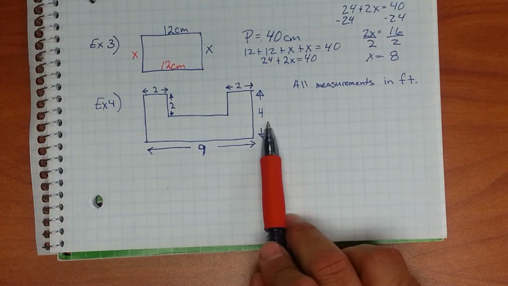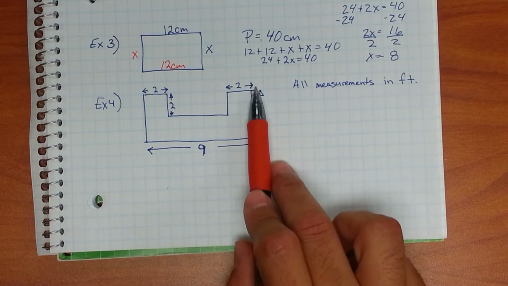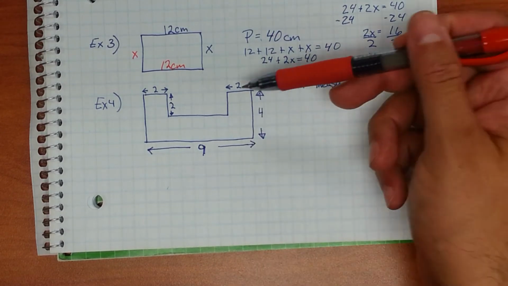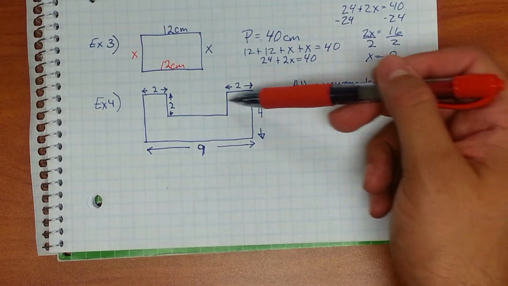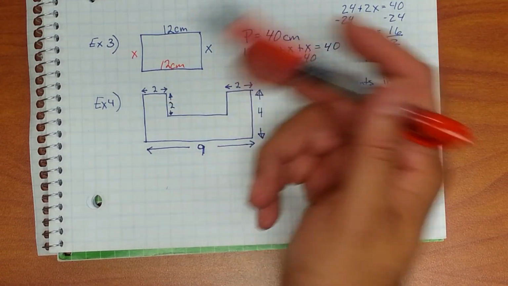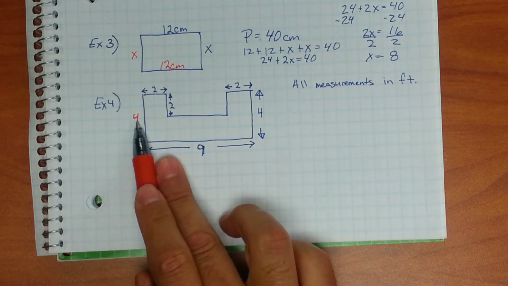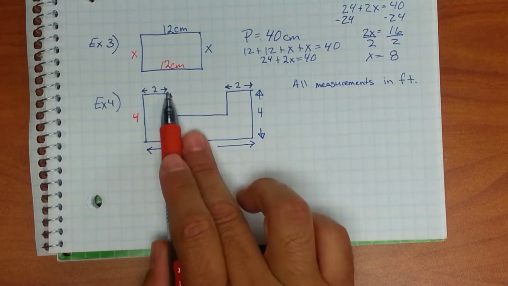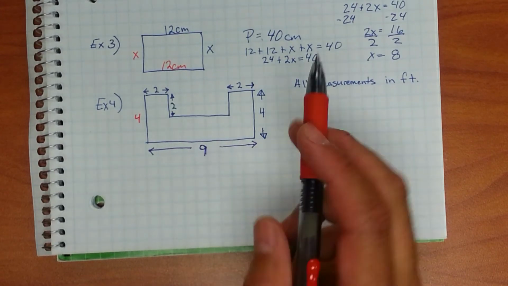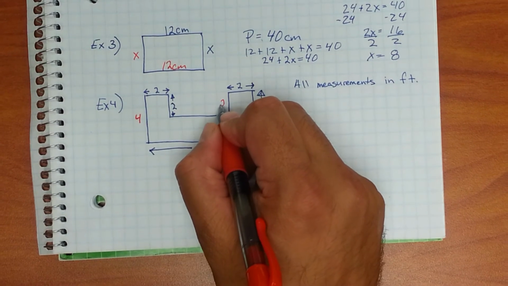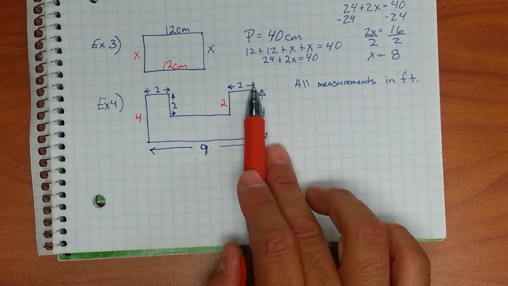Now looking at this, I know that if this side right here of this shape is going to be 4, that means that the length from the top all the way down is going to be 4. I'm going to go over to the other side. That makes this side over here also going to be 4. So that piece is going to be 4. If this piece right here is going to be 2, let's go back over here onto this side. This missing piece is also going to be 2. So I have this is 2, this is 2.